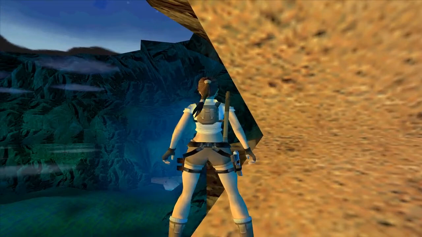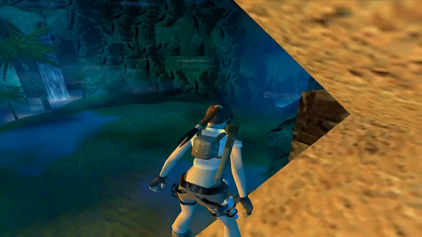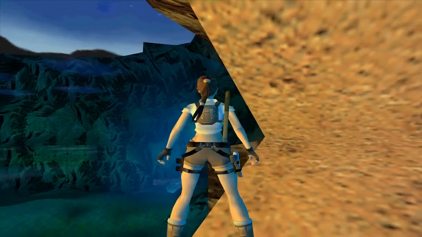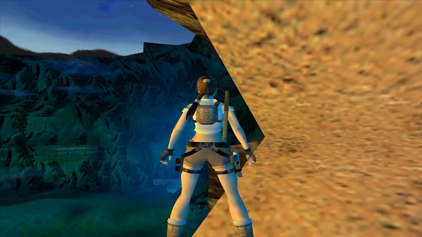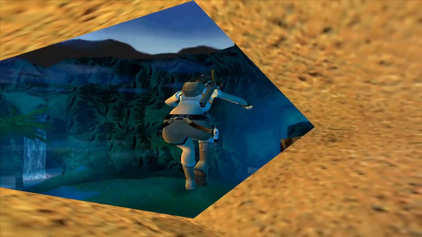Okay, getting better at that. The very first time I ever tried this, it took about six goes, but since then I've always got it on the first. However, we now have to jump to that block in front of us. Well, jump and grab onto it and pull up.